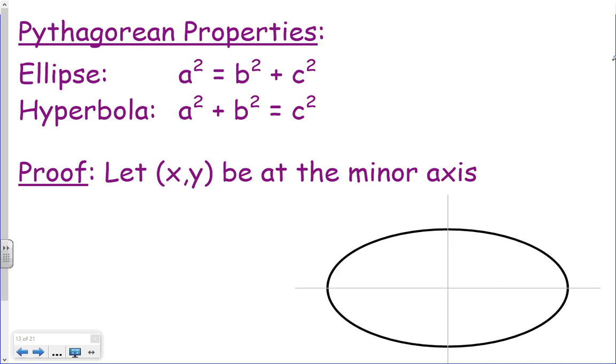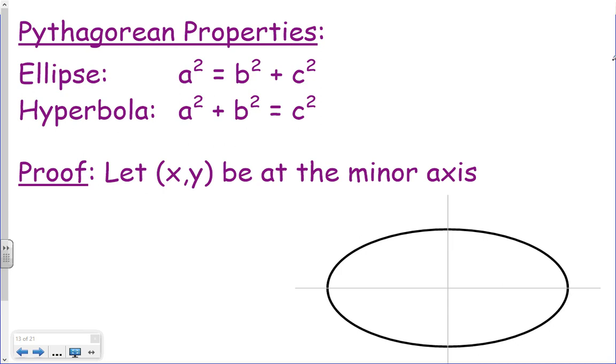Since for an ellipse your major radius is a, that's the largest one. It's going to be a squared is equal to the sum of the other two sides squared. And then for the hyperbola, same story. The focal radius, you have to go the furthest out from the center to get to the focus, so that's the largest of the three values. And that's equal to a squared plus b squared then.